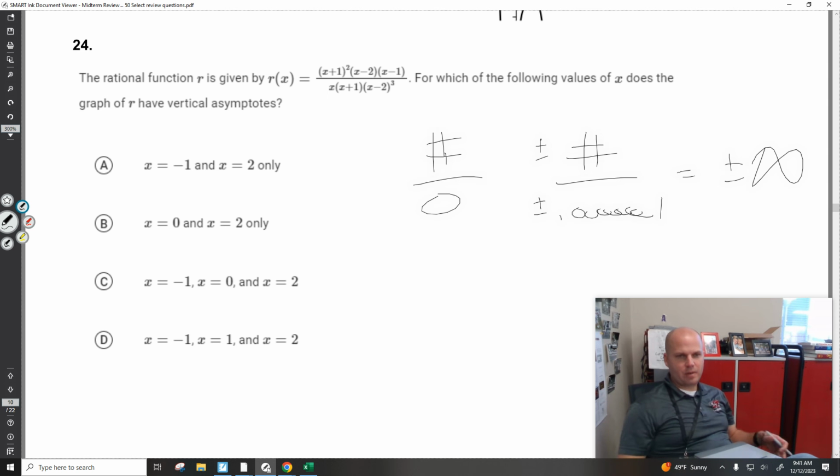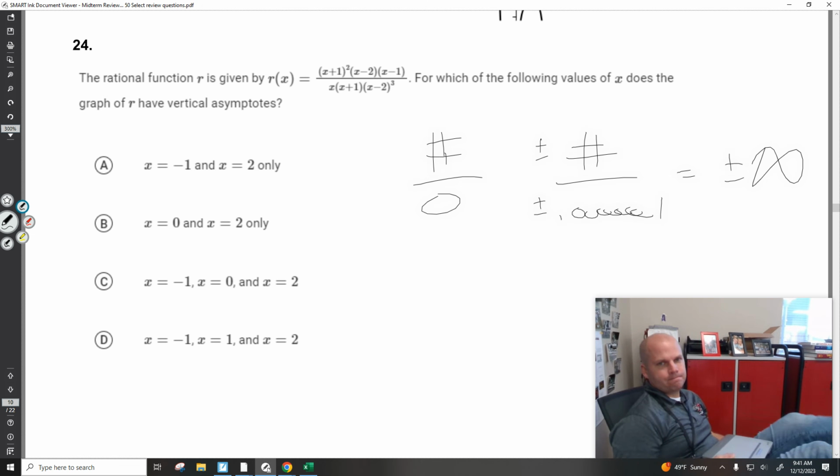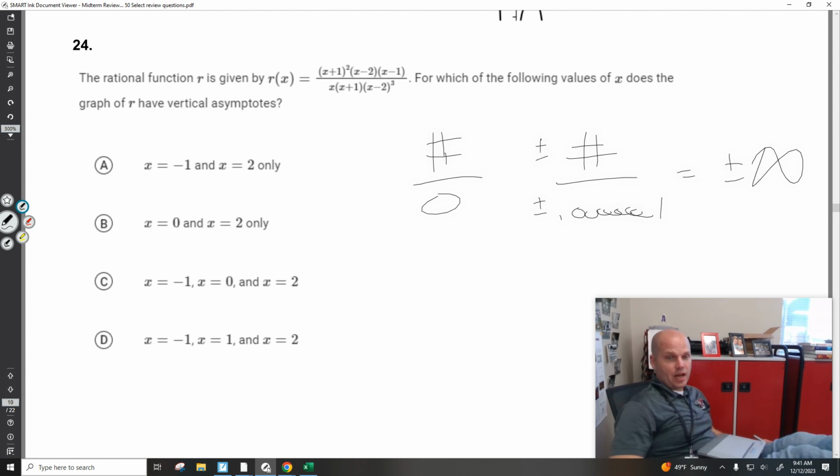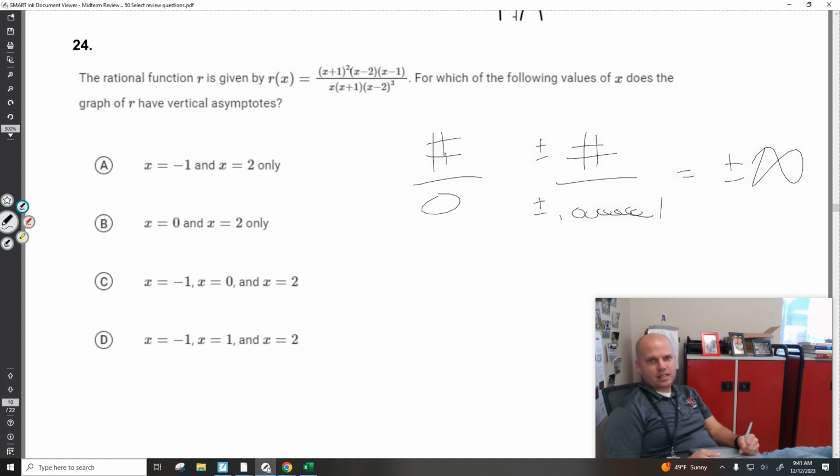This is why we're talking about using limit notation. So anyways, as we get close to that, we get the result. But at the location, what you'll find is you'll get a number over 0. So you want a 0 factor in the denominator that does not exist in the numerator, or there's more of them in the denominator than the numerator. For example, x minus 2 can cancel once, which means I still can't plug in 2. I'd get a number over 0.